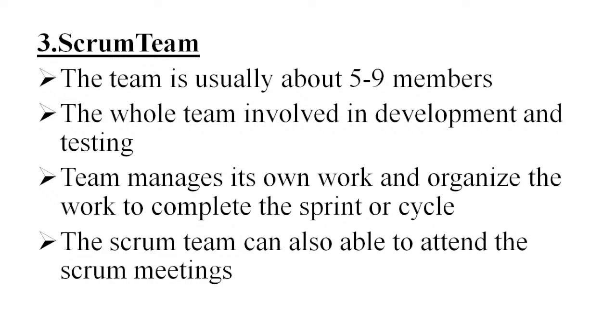The next role will be the Scrum Master. Scrum Master is the person who can manage both the developing and testing team in order to communicate between them. And the third one will be the Scrum team, which contains both testing and developing teams. So these are the major roles which are available in the Agile methodology.